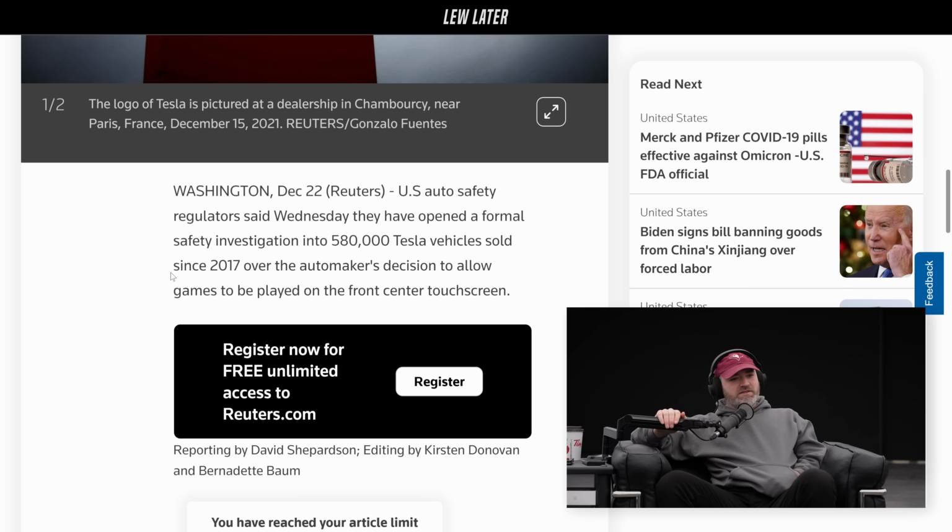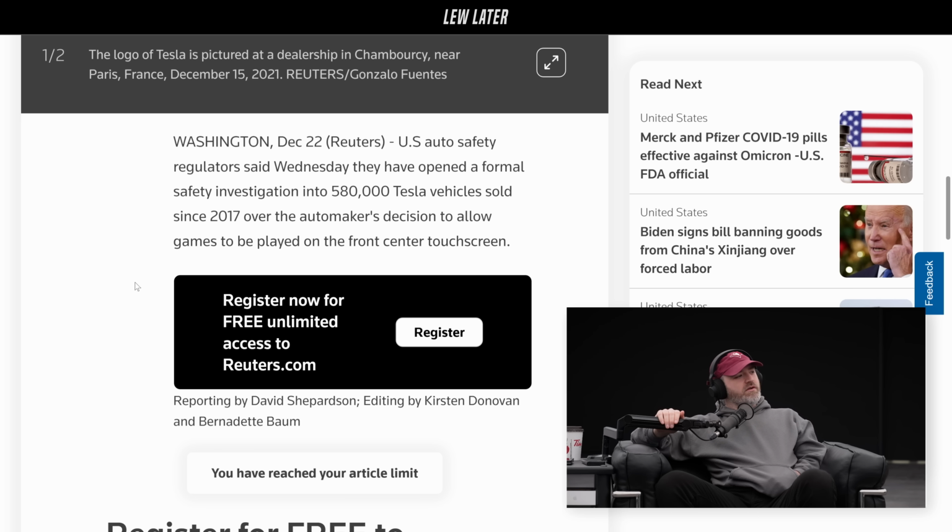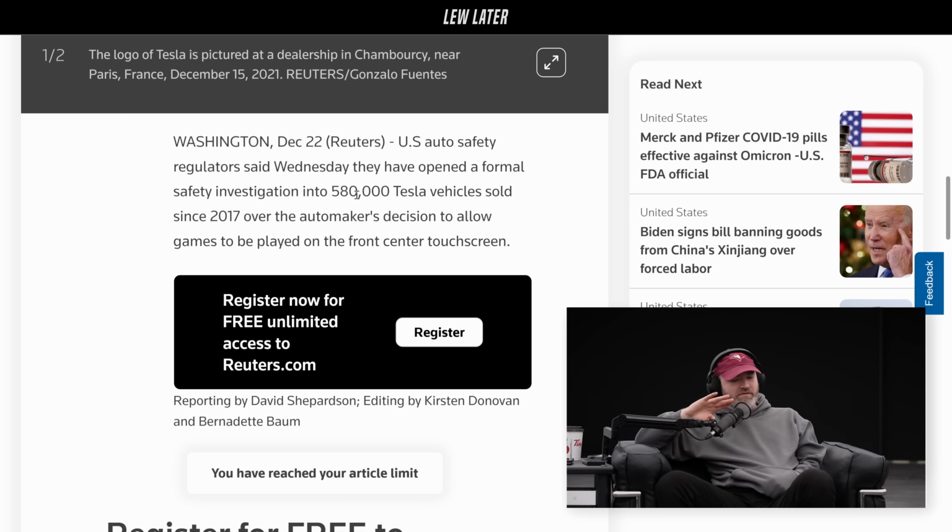Okay, so here, just a little input, if you don't mind. My experience with this is, yes, games can be played while you're driving, but the passenger is playing the game. And someone has to be sitting in the passenger seat to allow the game to be launched, to know that the passenger's the one playing. I get it. The reasoning is that if the passenger is playing, the driver may also be watching, you know, the high scores, all that stuff. Or the driver could be playing because just having some weight on the passenger seat, they could find some sort of hack and then just be playing at the stoplight or something. So yeah, it can definitely happen.